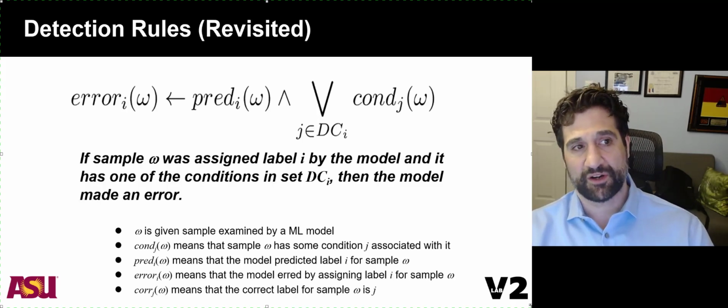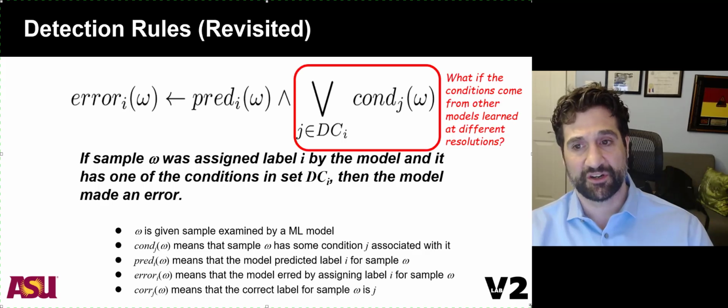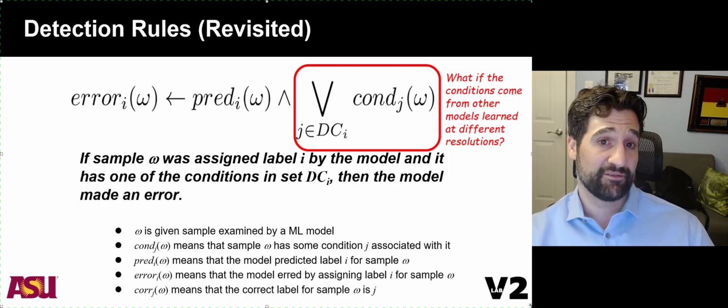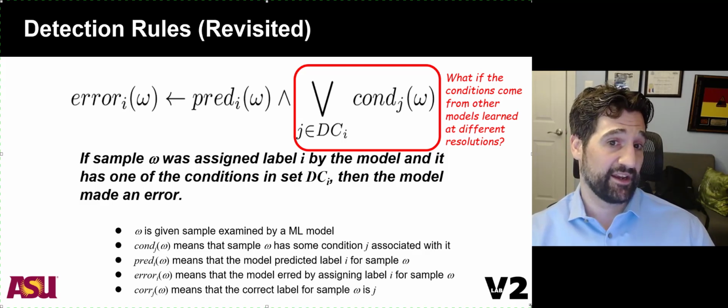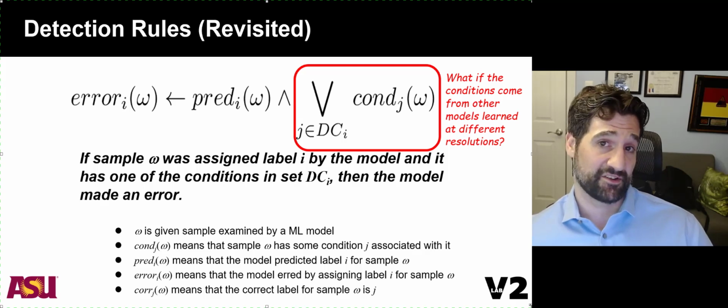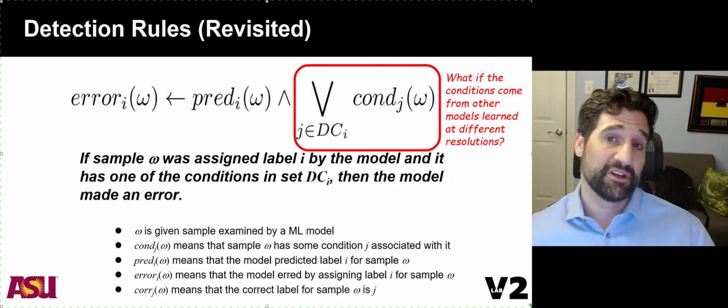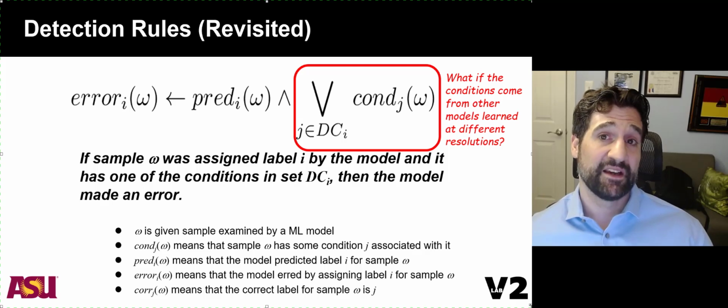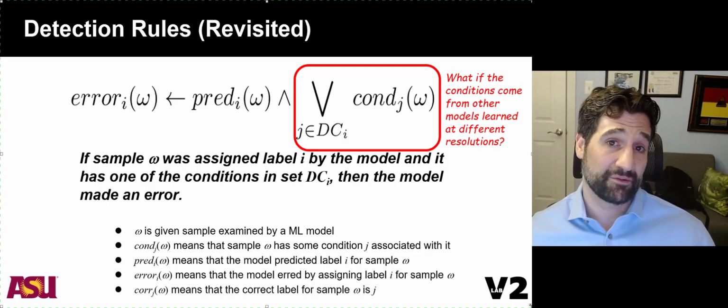Okay, so going back to our detection rule, which is what we're primarily going to use here, the idea is you have these conditions, and in the other work, conditions would come from domain knowledge or another model. Here we're going to have the conditions come from a different level of granularity of the classes. So if you're predicting something, say, as tank, then the conditions are going to be things like, is it a T72? Is it a T64? Is it a BMP? And based on the slide we showed, if it's saying it's a BMP and it's a tank, that's the kind of rule we think will result in an error.